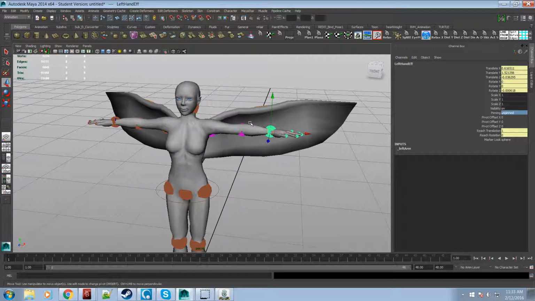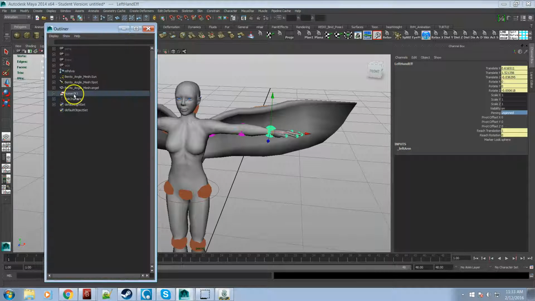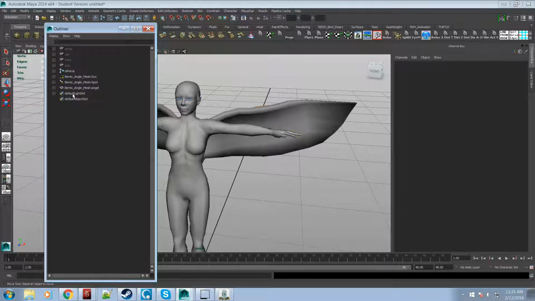So the Human IK is slightly different. If you don't like this Human IK and you want to use a different rigging system, it's very easy. All you have to do is go to your outliner, come to Human IK, select it and hit delete.